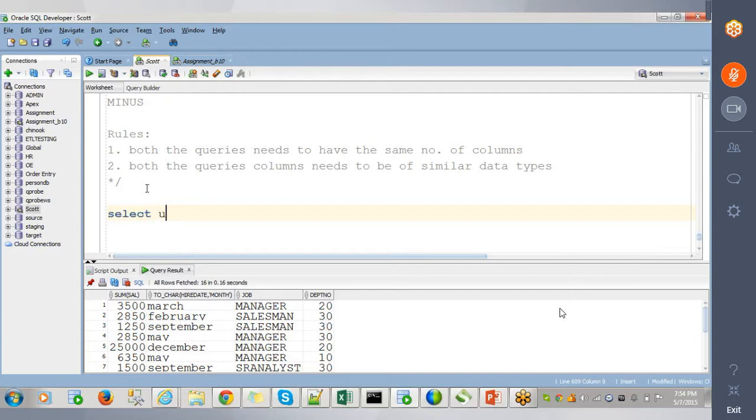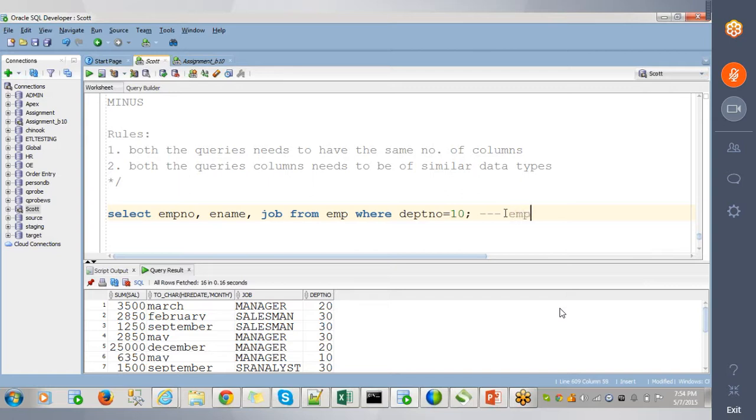Select EMP number, ename, job from EMP where department number is equal to 10. So what will I get with this query output? We'll get EMP number, ename, and job.